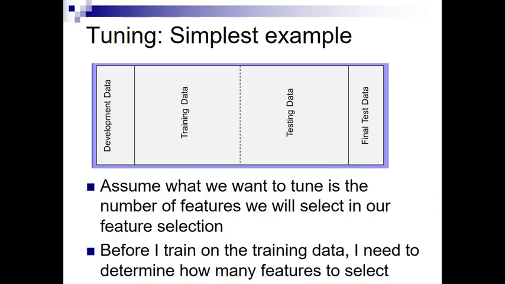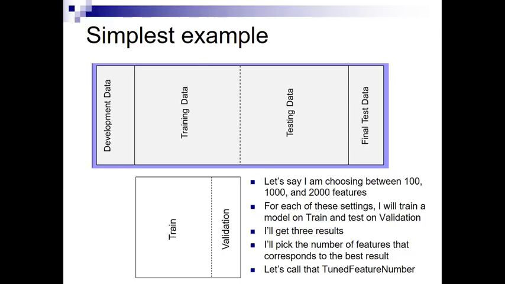So before we can train a model over the training data, we have to decide how many features we want to select. Once we make that decision, then we will select that number of features on the training data. Then we will use those features to train a model using that training data. Once we have the model, we apply it to the testing data to see how good it is. So we've built the model completely without looking at the testing data. So then we can believe the estimate of performance that we get when we apply it to the testing data. We didn't use the testing data to decide the number of features or which features or to build the model. So how do we do that?